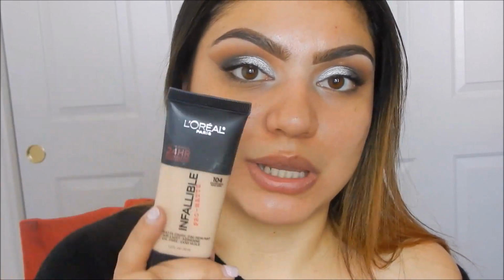As far as foundation, this has been my everyday foundation anyways, but this is the L'Oreal Infallible Foundation, and I absolutely love this foundation. It's definitely full coverage. It's definitely mattifying. If you're extremely oily, this foundation is for you. If you're more on the drier side, I would try the dewy foundation because you don't want to over mattify your face. You need some hydration, girl.